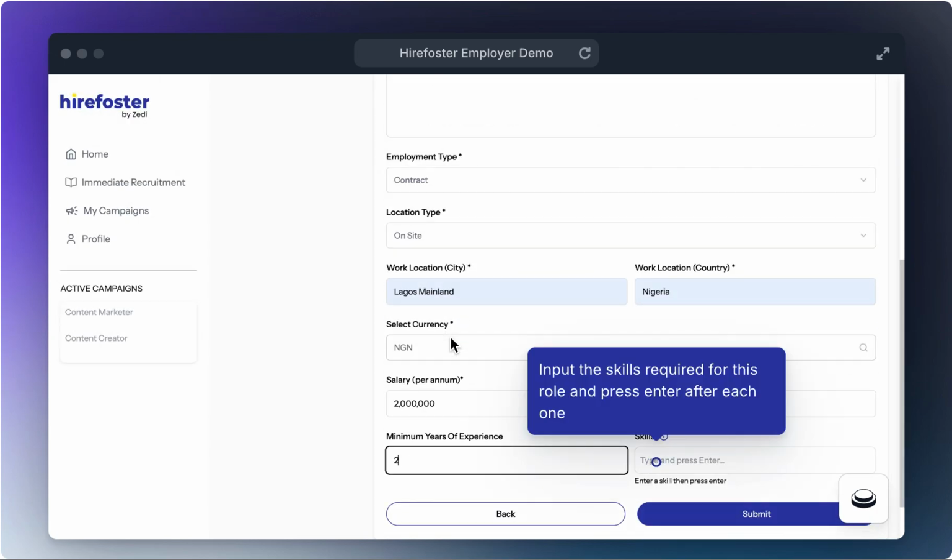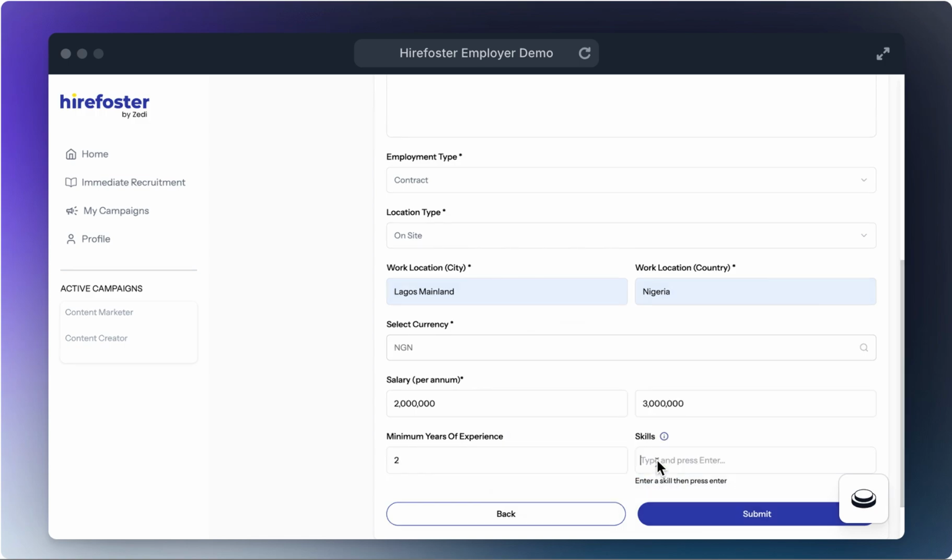Now, in the skills section, you have to include the skills necessary for this role. And after each skill, you hit the enter key to enter that particular skill. Don't just continue typing away. For each skill, hit the enter key just as seen in this example.